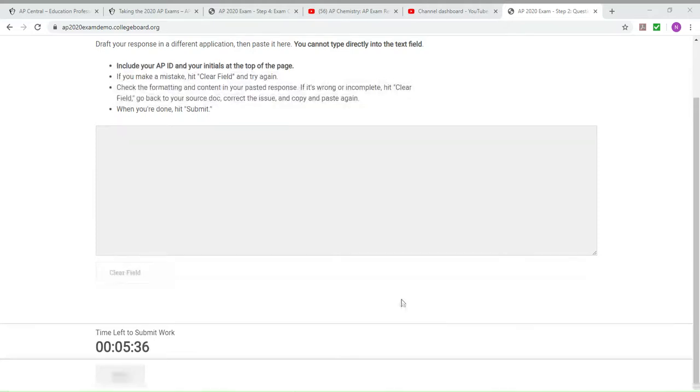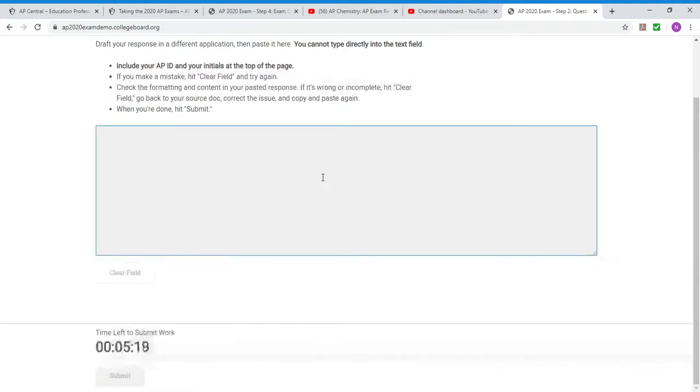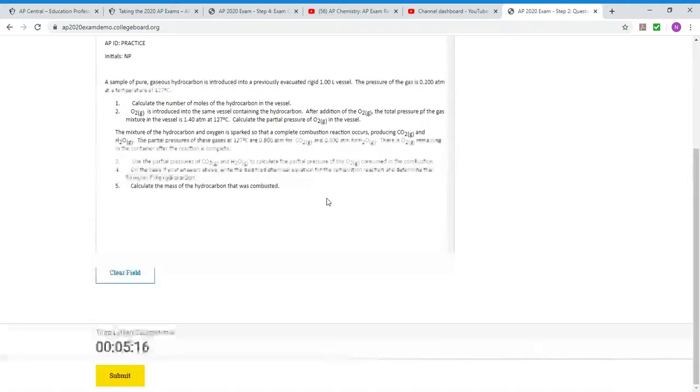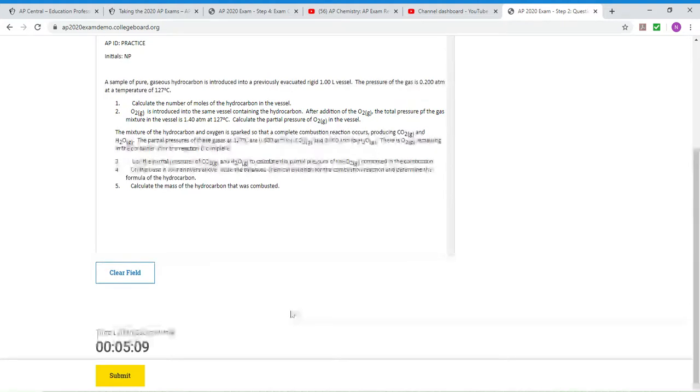highlight, drag to highlight and so forth, or do Control A to highlight everything, Control C, and then go back to my document, and I've got 23 seconds here. I'm gonna paste in there, and so now, I assume that you would have different windows in which you would paste if there were multiple parts to a question on the test, so I'm not sure exactly how that's going to work on the test day.